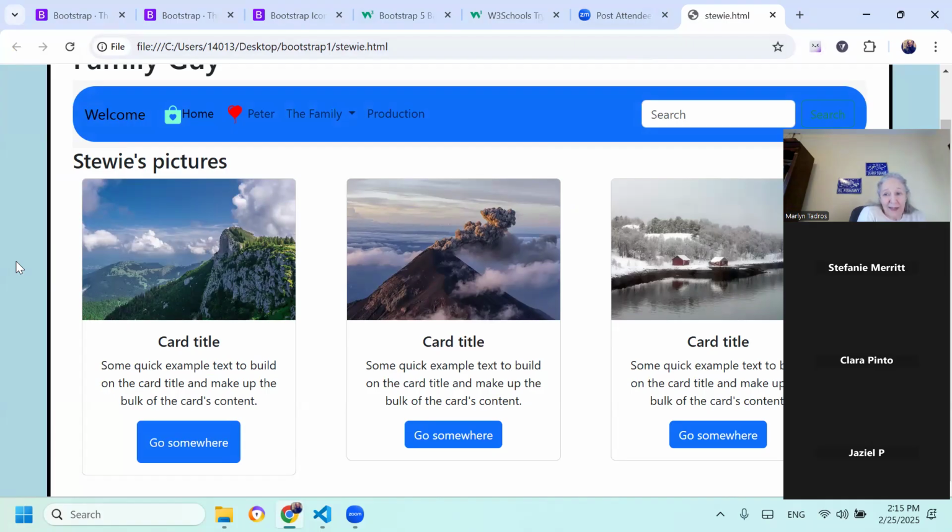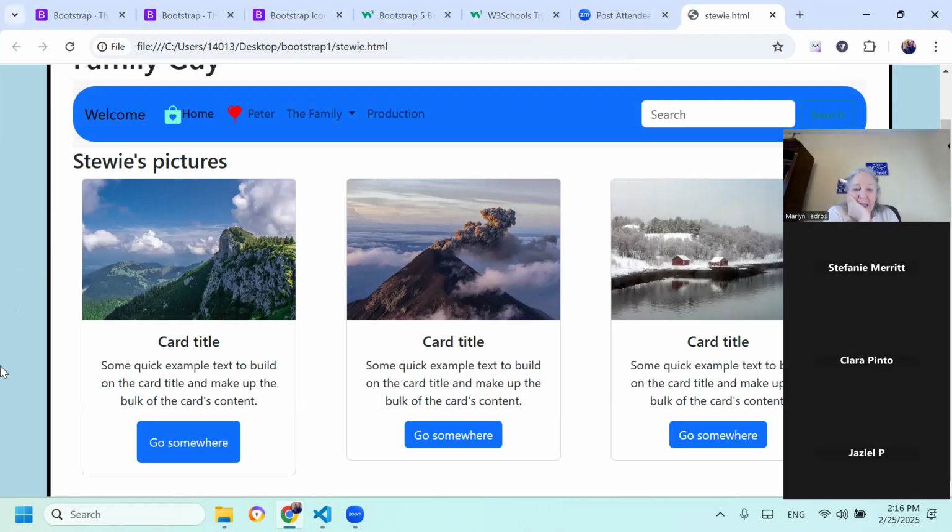So play with it. As you can see, I was playing with it right now, just to try and see. As long as you know the code itself, and you can read the code, you will know where to put things. You don't have to be proficient in code, but you've got to at least know that this goes in the head. This is a class. This is an ID. So I can do this with a class, things like that.